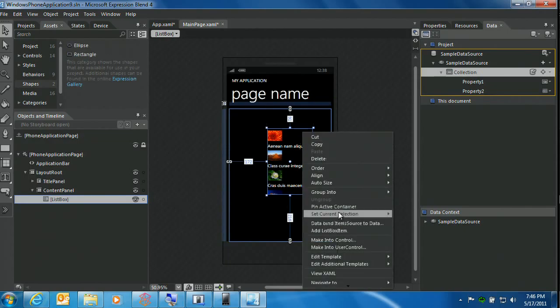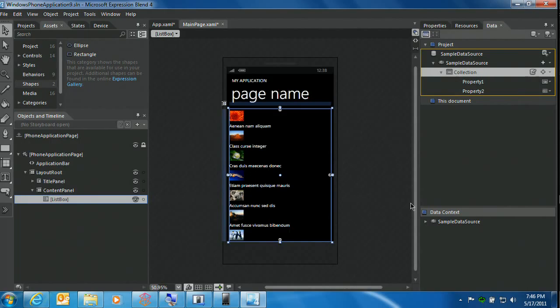I'm just going to auto-size that to fill up the entire content area of my screen on the phone. If we had more time, I would have also shown you how you can change all these individual items to make them appear a little bit nicer. But let's just move on now. Let's assume this was a very successful application that we created. And hey, somewhere this year Mango will be released, and we want to stay up to date for our users of this application. So I want to transform this to a Mango application.